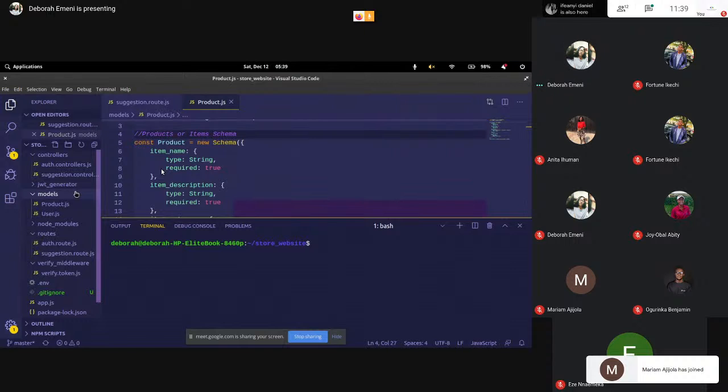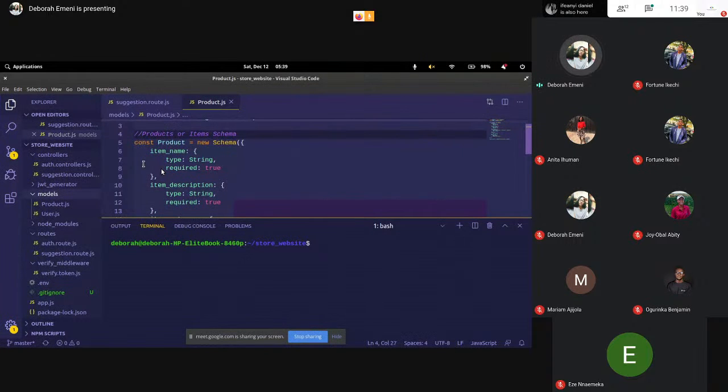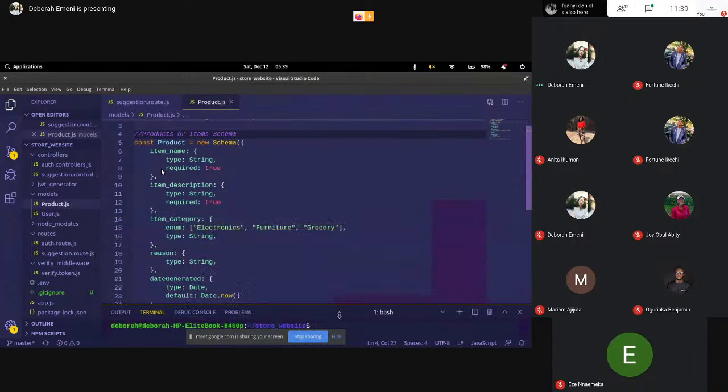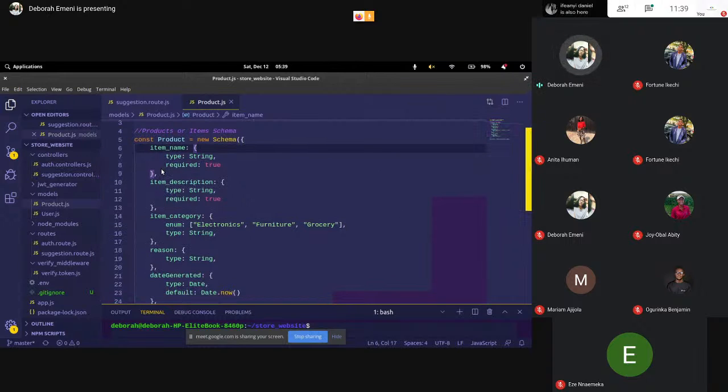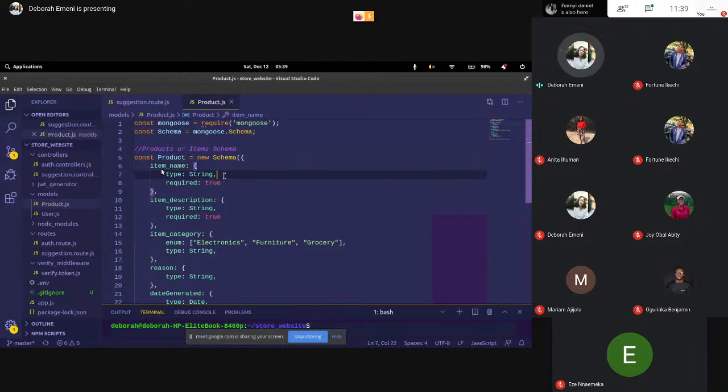For this application, the application has a product side. This is for Node.js, because this is Node.js. For Node.js, models use something called a schema. A schema is used to structure how your data is going to look. For this, I have two models here, one for the user and one for the product. For the product model, I have items that are rendered to the user. Here I'm defining that the item name should be a type of string, the item description should be a type of string, and the category should be within this, and all of that. That's what I defined for the models.